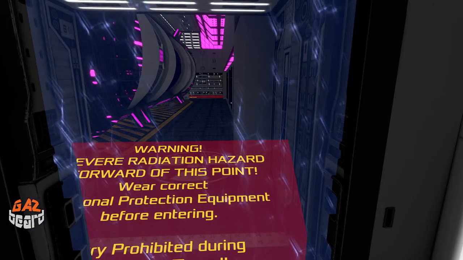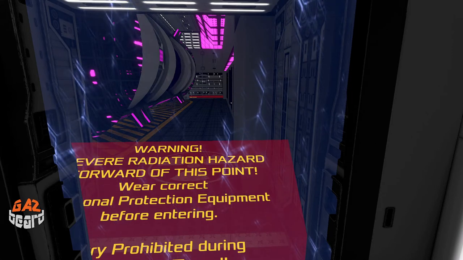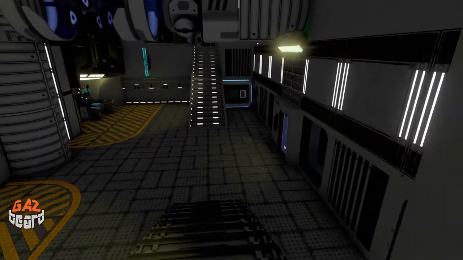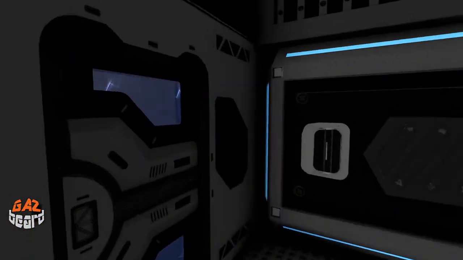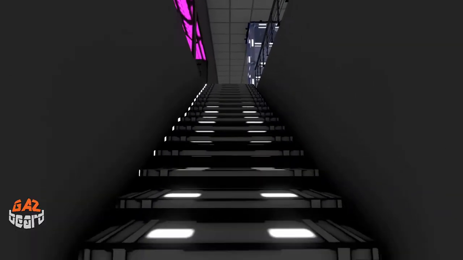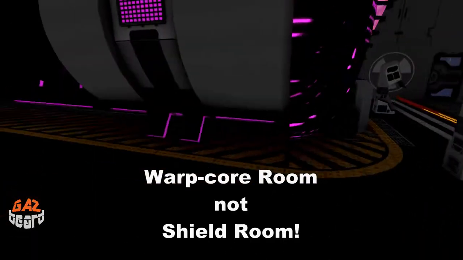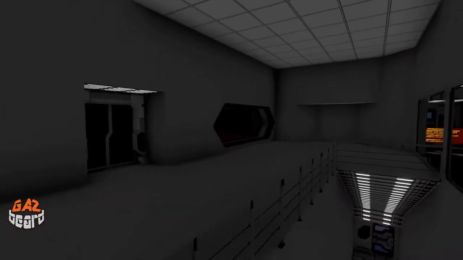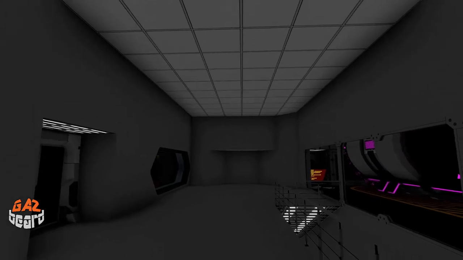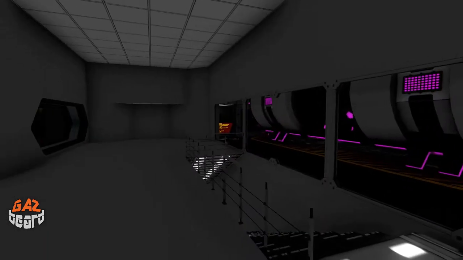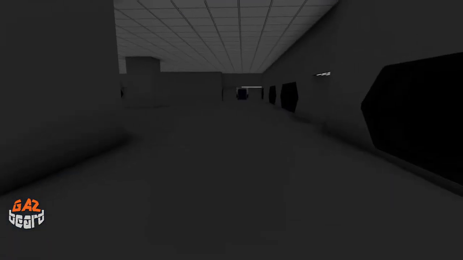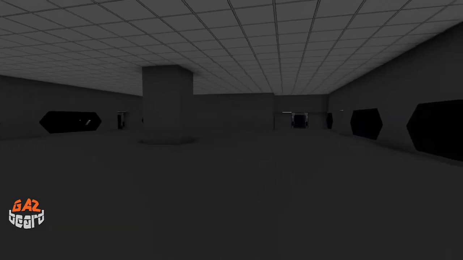Now, do we want to go through there? Get fried? Probably not. So let's just head down and out this way. There we are. We can come up on the outside of the shield room, which you've seen before. And this area is still like this, ready for accepting either a kitchen area or dining area, whatever, or the med bay, one side or the other, haven't decided which.